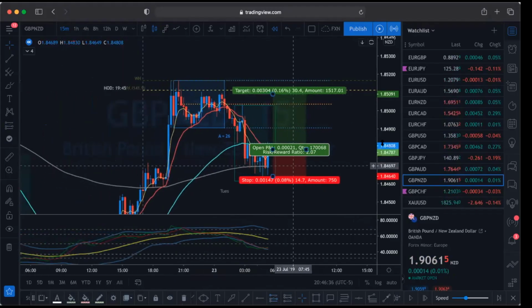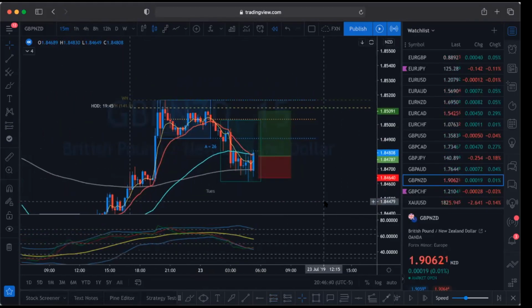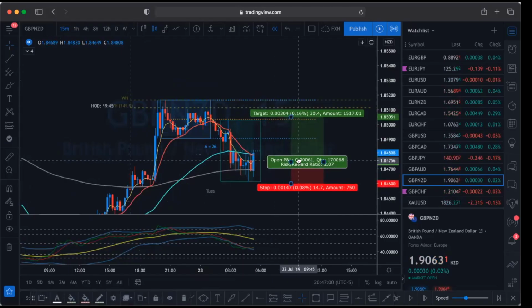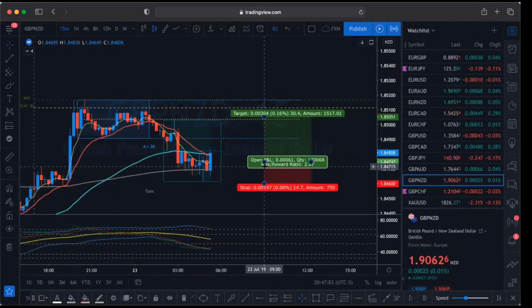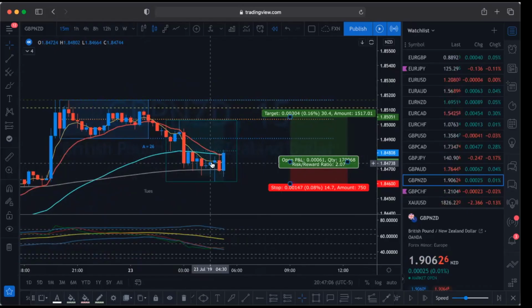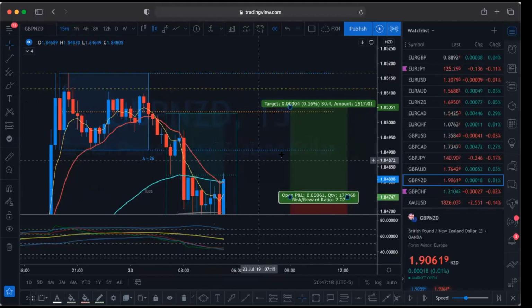But do you have to wait until that candle is done, like the 15-minute is done on that candle? Well, think about it. If you don't wait for it to finish, how would you know that that candle is like that? So absolutely, you have to wait for the candle to finish. You never want to go into a trade just saying, okay, I'm going to get in on this candle just because it's pushing up. Just like on this doji candle right here, you would have been like, okay, let's sell because it's fully red, and you didn't wait for the candle to finish. You know what I'm saying? So absolutely, you want to wait for the candle to finish.